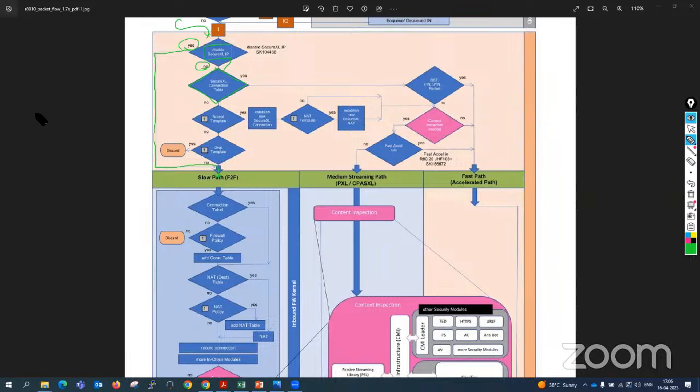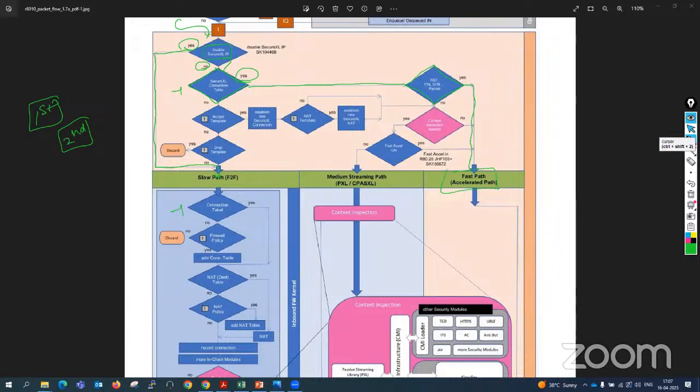And it says, do we have any entry in the SecureXL connection table? So if the packet is not a first packet, now we are talking about the second packet. If the packet is the second packet, so definitely I'll be having one entry over here. Why? Because I'll be having the entry from the connection table. So I have replicated that table from here to there. So I'll be having one entry over here also, right? Now, if my SecureXL connection table is having one entry, yes, I do have the entry, the traffic will be passed from here and it will be checked whether that particular packet is a SYN packet or FIN packet or reset packet. If it's a reset packet or SYN packet or any other packet, your traffic will be bypassed to the fast path.